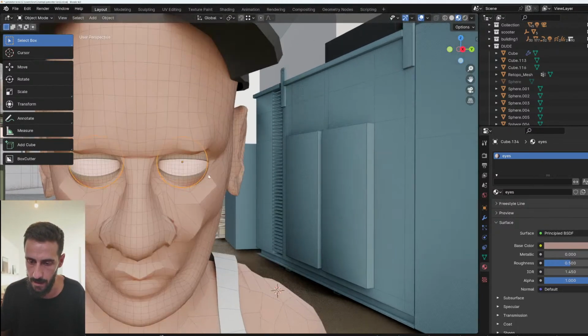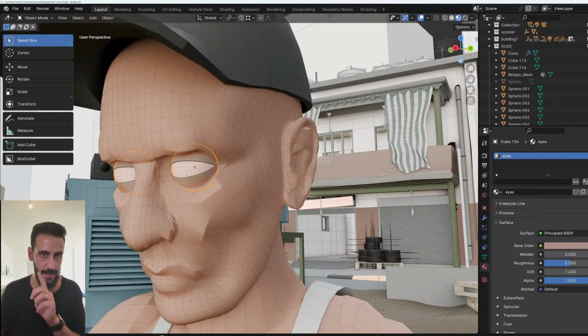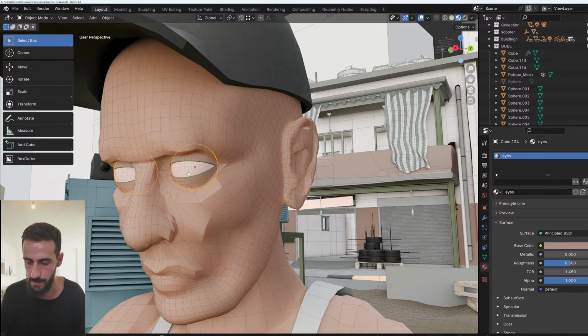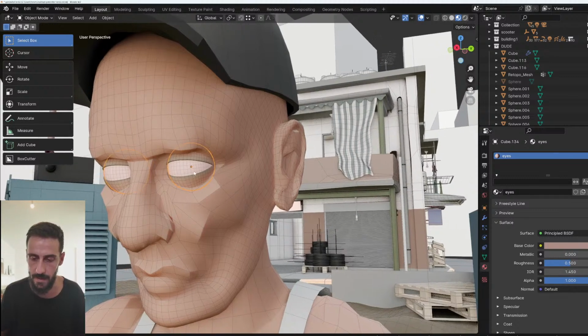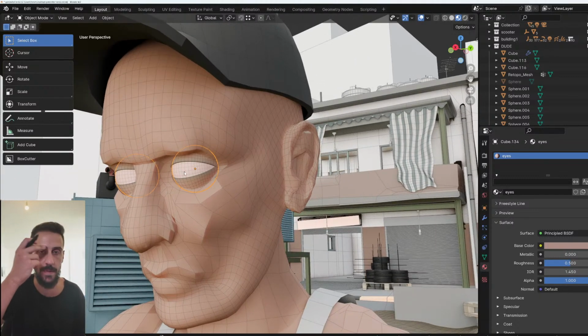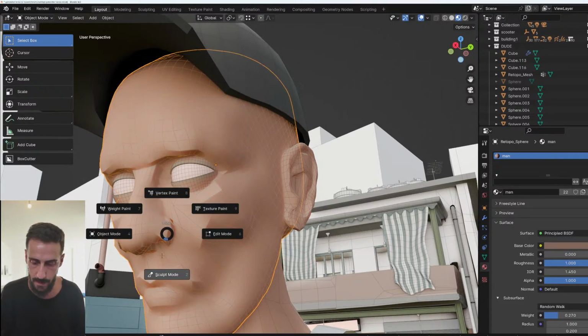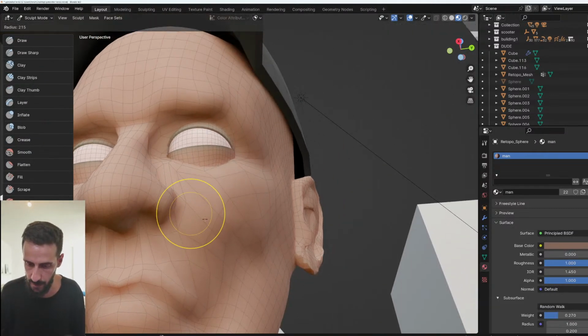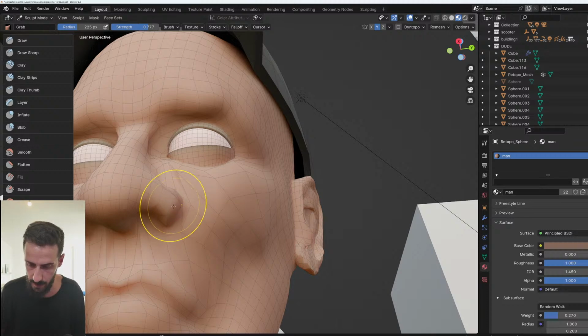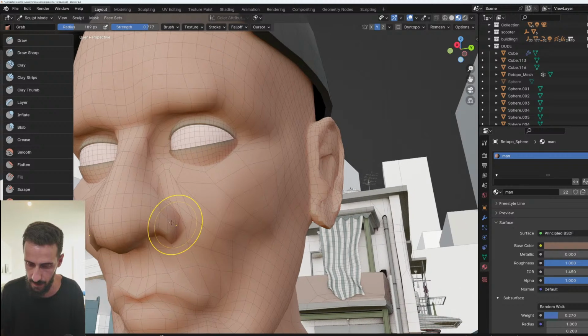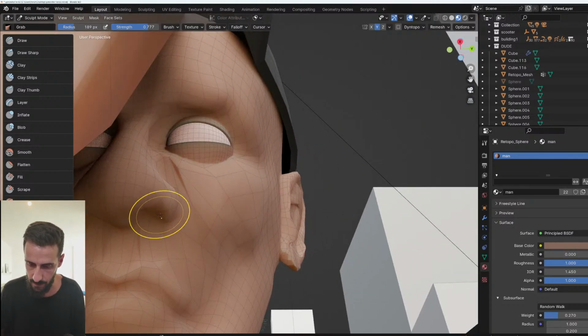And the thing with these eyes, because we removed the eyes that had this one pinch, is that now we have lost the capability of creating the pupils. There are different ways to recreate them. It's not that big of a deal, but you cannot just select them on this anymore. You need to add them separately, and that's fine.